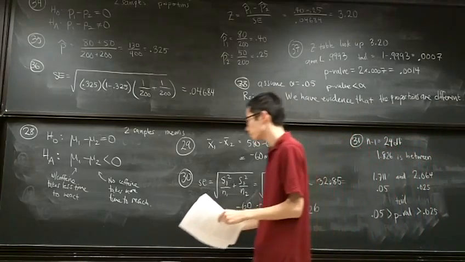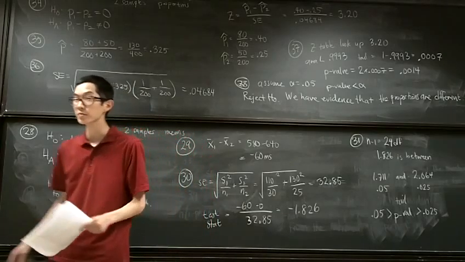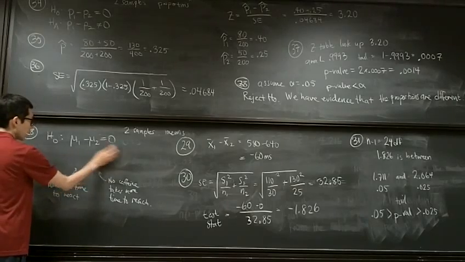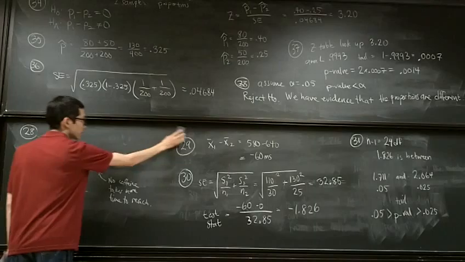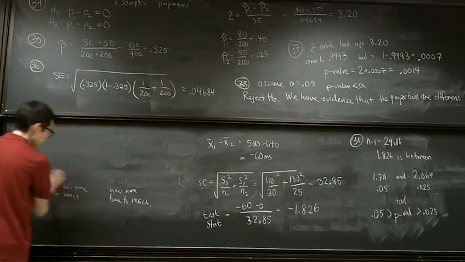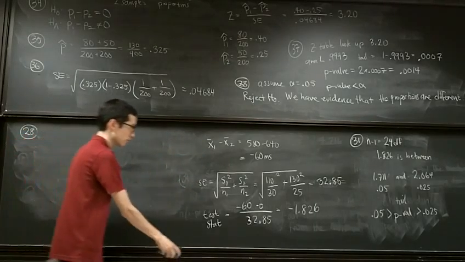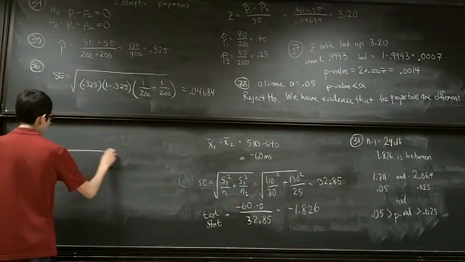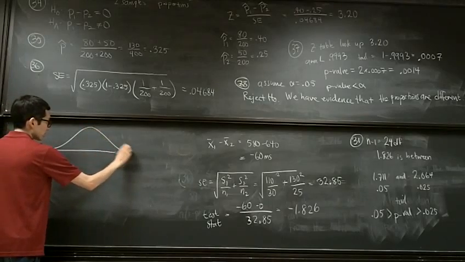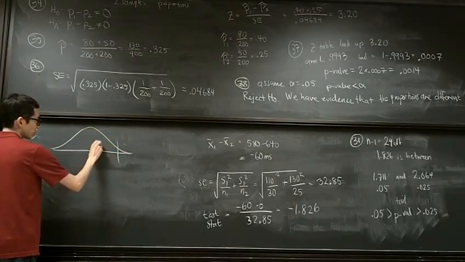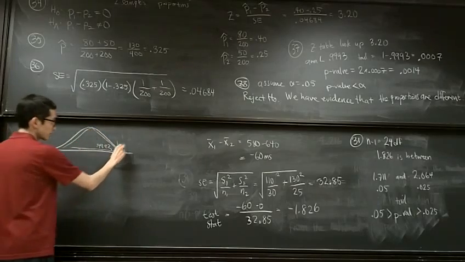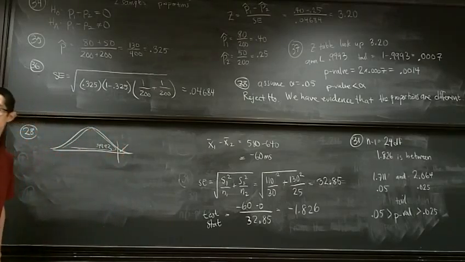Because you don't always do 1 minus, because your number could be negative, and then the area in the tail would just be the area to the left. Or if you get 0.9993, that's not going to be your p-value. So if you draw the picture, you can figure out whether you have the tail or not. You have to make sure whatever's in the tail. If you have 0.9993, that's going to be this side. The tail area is always a little sliver.